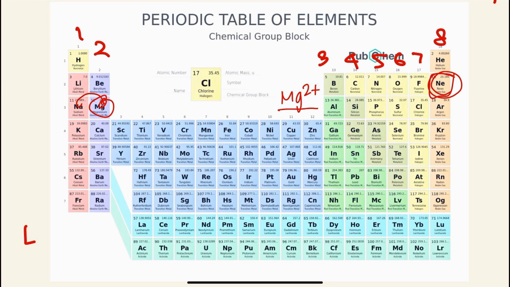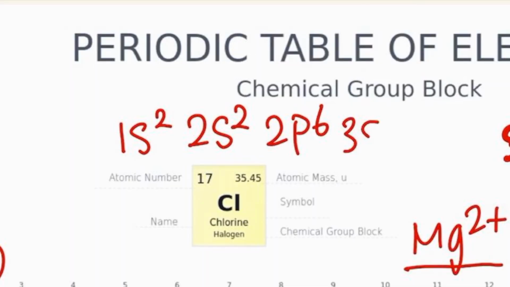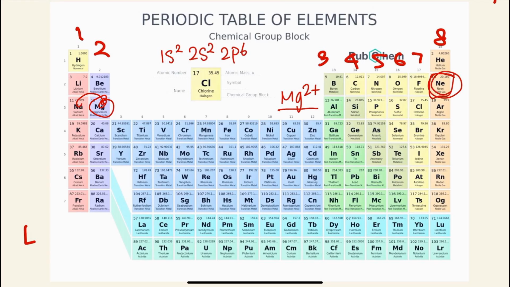Be careful not to simply say that magnesium and neon are isoelectronic. Only magnesium's cation is. If you wanted to write the electron configuration for this cation, write the original configuration, which was 1s2, 2s2, 2p6, 3s2, and subtract 2 from the outermost subshell, or typically the last subshell on the configuration list, which in this case is 3s2. That allows us to just completely erase 3s2, and with our new configuration, we can guide ourselves to p6.